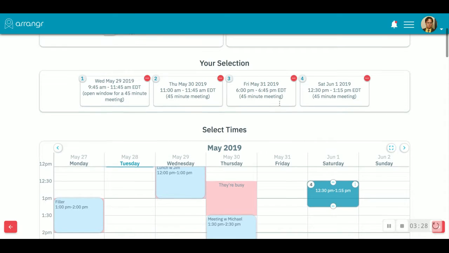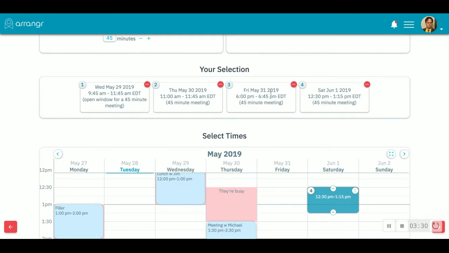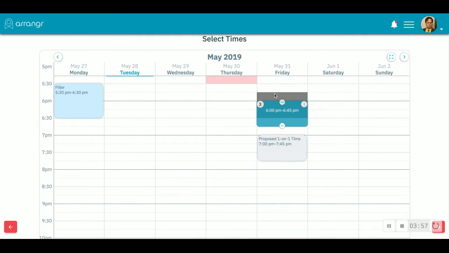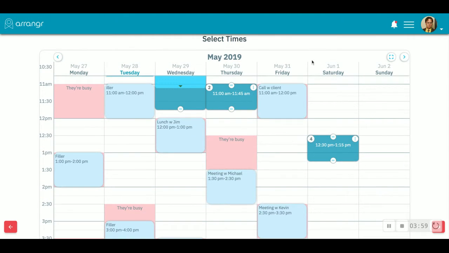And from any of these, if you want to tweak them, you can do it always by dragging down here, right? So I can change that a little bit, move it back. You can also do things by clicking on these little icons here, so we can eliminate that time, right? We can edit it if we want to change the time just a little bit. And if I just want to double check where it falls on my calendar, if I click that, it's going to scroll down to it down below so I can take a peek.